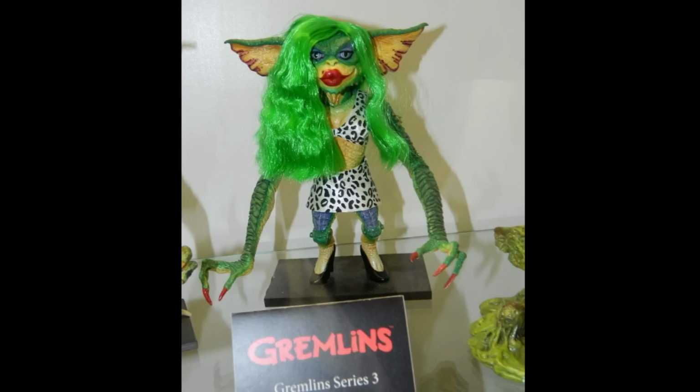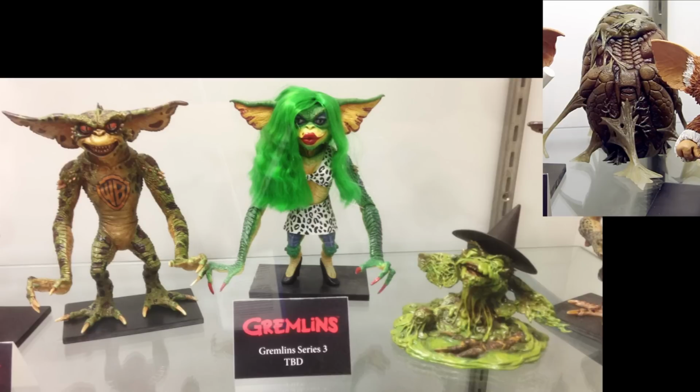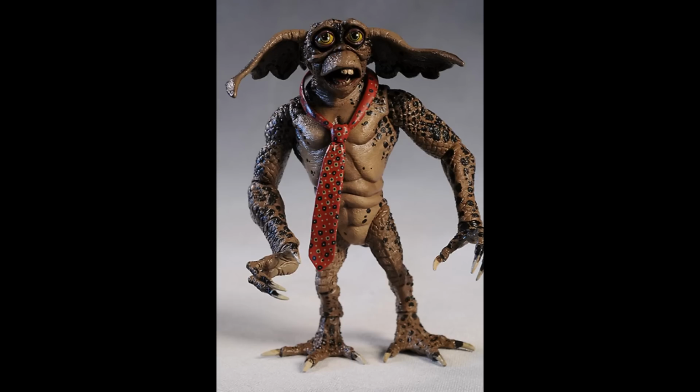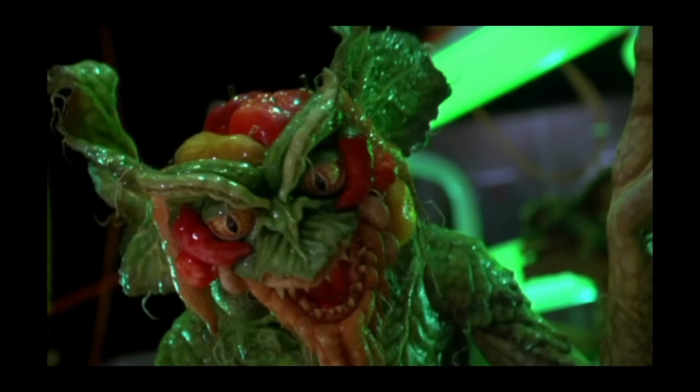A lot of people want the female one, which, I mean, I think they should make the female one. I just don't think either of us really care about that one as much. I probably want her just for my collection, but she was one of my least favorite things. Oh, well, I assume you wouldn't, because you didn't want Lenny or what's his name? They're not that memorable, though. Like, she's definitely memorable, even though I didn't really like her that much. Yeah, they were. The crazy one was very memorable. Well, yeah. What the hell is his name? Lenny's the dopey looking one. Daffy, yes. Daffy's the crazy one. We never got him either. I think I have the Mogwai, I don't have the Gremlin. Yeah. But there's also the vegetable one, too. Vegetable Gremlin. I would kind of want that.